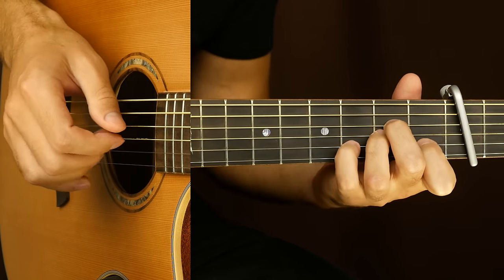Then next chord we take like this, index finger on 1st string, 2nd fret. And here we play 6, 3, 2 and 1 together. Play it, then remove index finger and play 2 times, open 1st string. Again from the start. And then we take 4th string, 2nd fret with the index finger and play 4 and then 3, open 3rd string. Again.